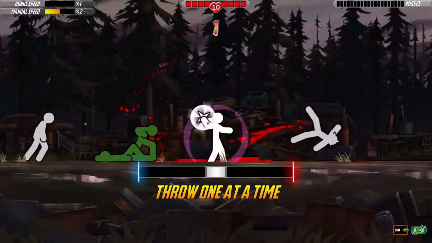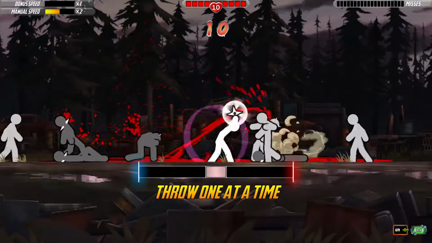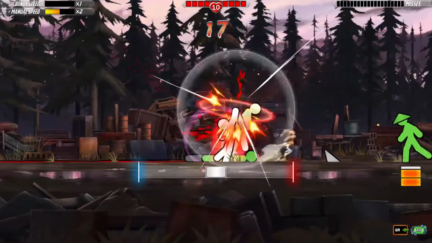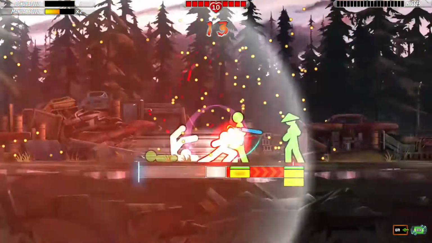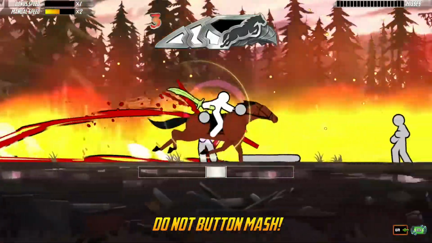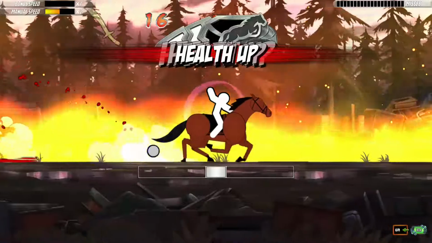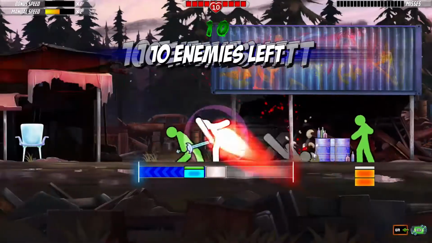You can only throw one projectile at a time. Hint, first enter, first dead. If you swing and miss, the round will end. You can let the enemies live if you wish. Do not button mash. Ten enemies dead.